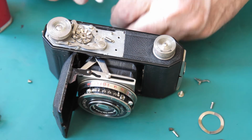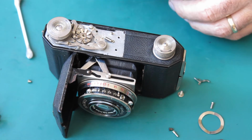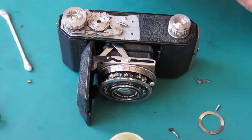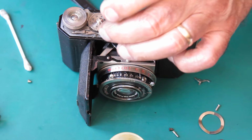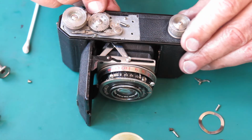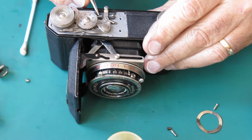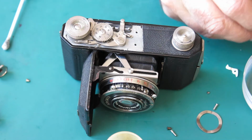Yes, I certainly hadn't cleaned that because it was coming off green. You all know what that means. Right, come out of there, you. Well, I've lubricated that nicely now. I just dropped it in the grease pot. And the screw holds that. Get this lever in position. And there's a shoulder screw that holds that in place.